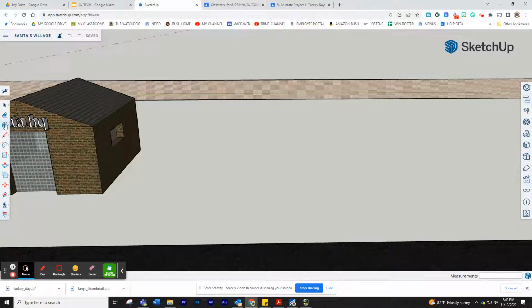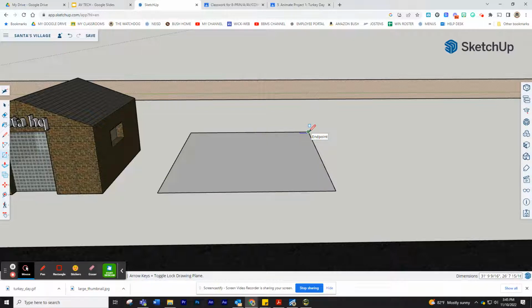I'm going to grab my rectangle tool, and I'm going to come right off the edge of this one. If you move to the right, it will literally snap into place for you. This building is supposed to be 30 by 30 by 20. So as I eyeball my dimensions down to the right, as soon as I get sort of close, which is about right there, I'm going to let go. Don't move the pencil. 30 apostrophe, comma, space, 30 apostrophe. You'll see my dimensions on the right are 30 by 30. I hit enter, and my building is a perfect 30 by 30 flat space.